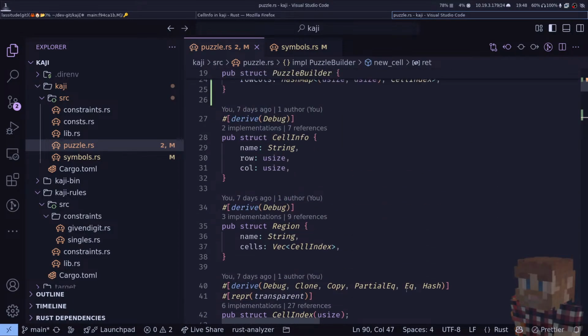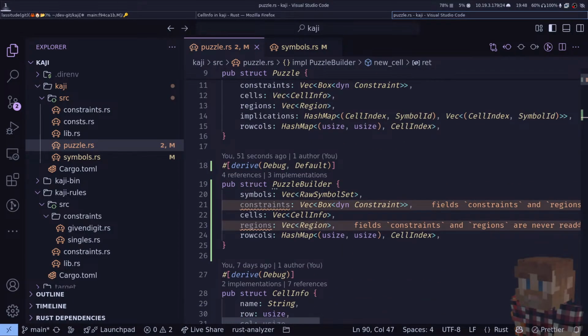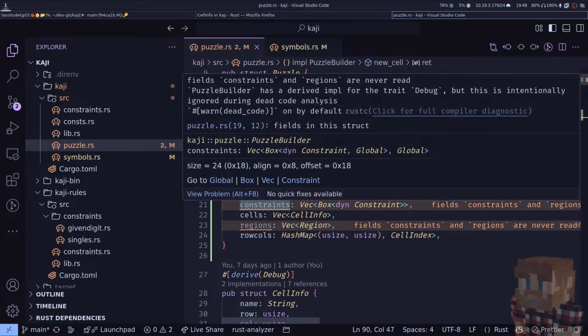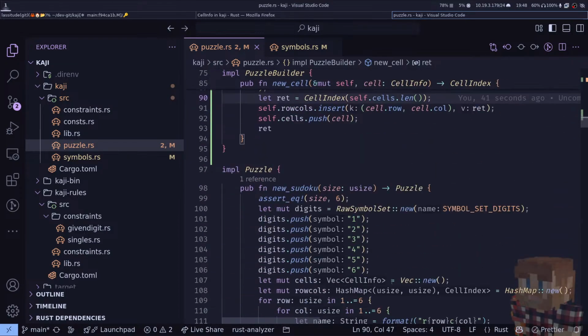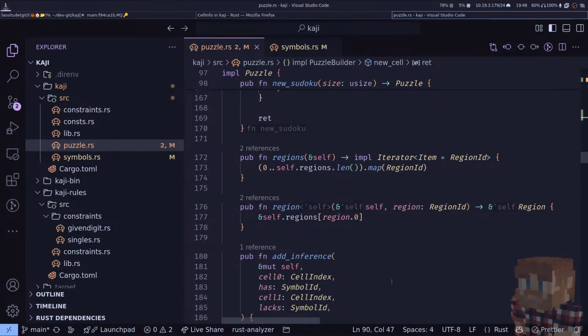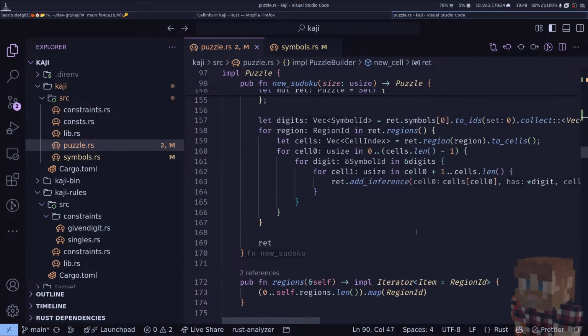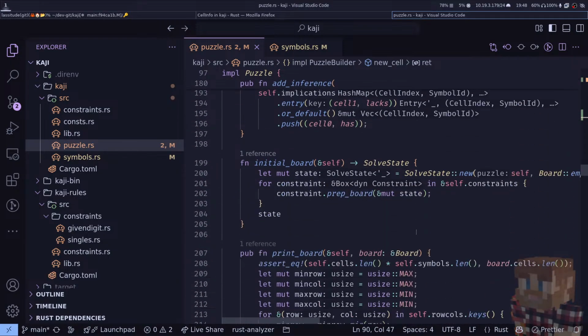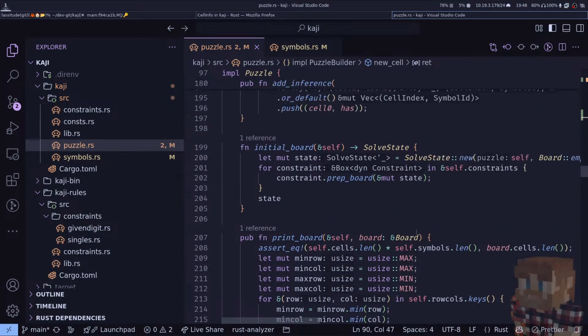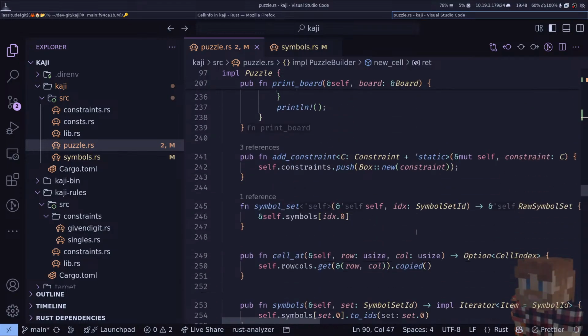Next step for Puzzle Builder is to be able to add constraints. For now, we're just going to copy that from here. In fact, we're going to copy add region as well, probably, but we may not even have an add region. Initial board, add constraint. Here we go.